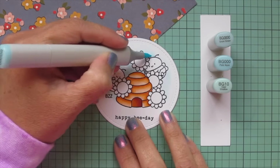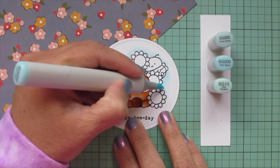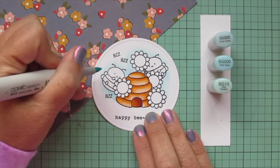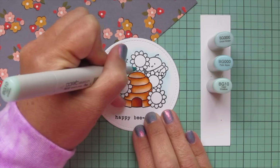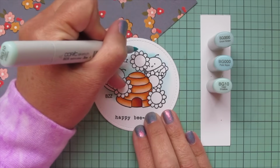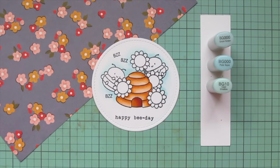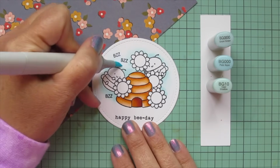Then I came in with my next shade, which is the BG Triple Zero, and I darkened that up in just a few places. I'm going to do the same thing with the BG10, just adding in a little bit of shadow around the bees and the flowers and the top of the beehive. Once I have that dark color laid in wherever I want it, I'm going to start blending back out in the reverse just to make sure everything is nice and smooth.